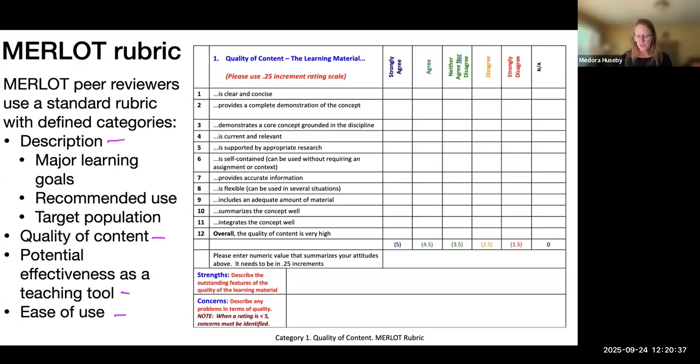And then the person who is doing the peer review would go ahead and add their decisions on the different categories. Here, you tally up your numbers, get a total, and then kind of divide it at the end to get your ranking, which is going to be between, again, 0 to 5, and 5 being the highest. And then you're supposed to list strengths of the material, and then you also list any concerns that you might have. And if you're not giving the material a 5, then you need to explain why, which I think is good. Like, why doesn't this material deserve a 5? Where could it be improved? I think it is valuable feedback for the submitters of the material.